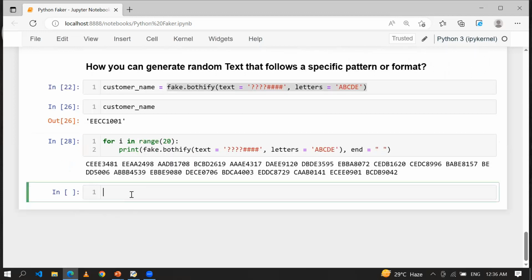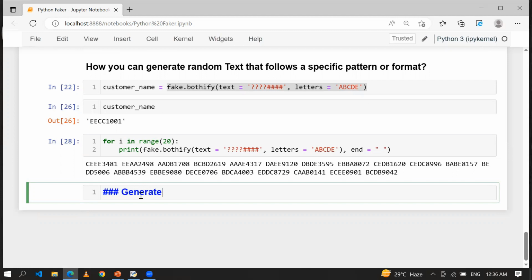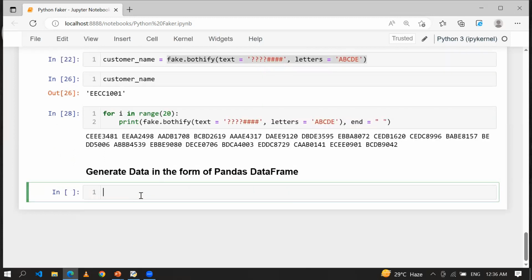Now, guys, the very informative part I am going to tell you: how to generate data in the form of a Pandas DataFrame. So here I'm giving an example of how to generate fake data for sales, profit, quantity, US state name, customer name, region, category, subcategory, grocery item, order ID, and order date, using the Faker library and creating a Pandas DataFrame. All right, this is the very interesting part. For example, let's say if I'm going to create any video or if I'm doing any kind of project, right?